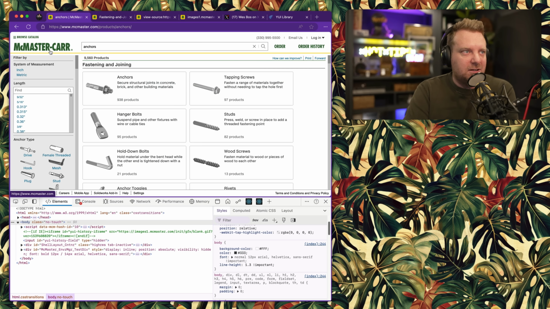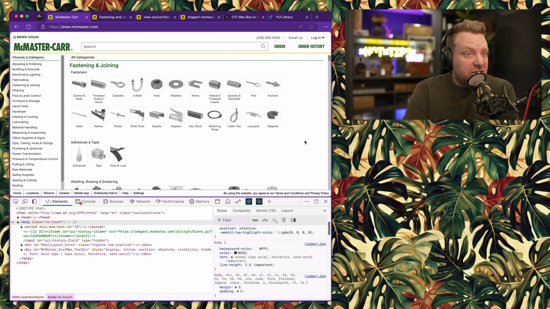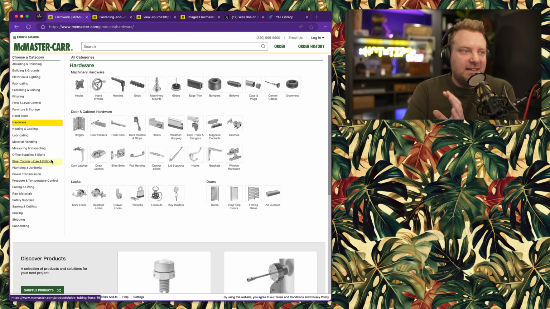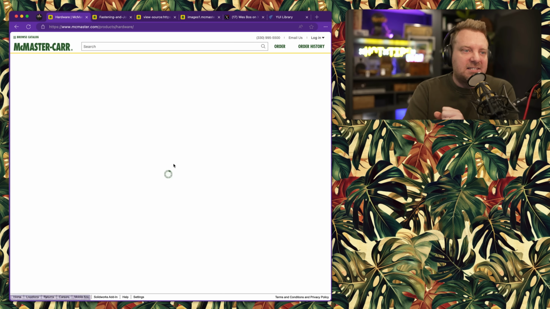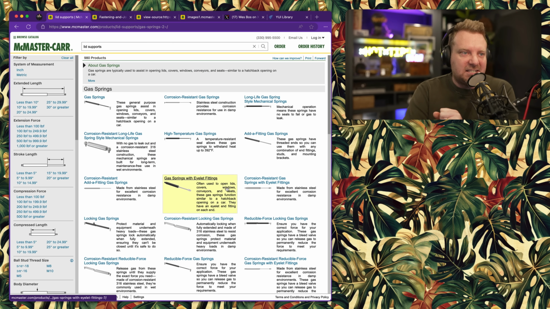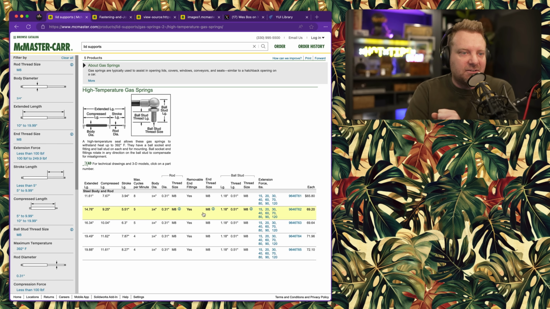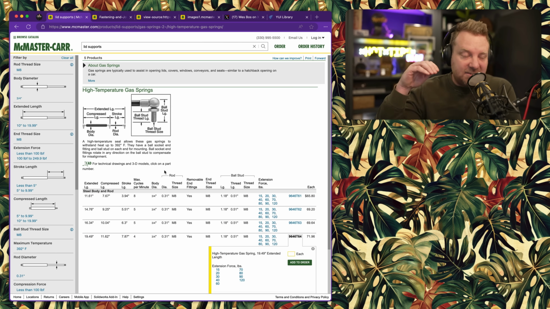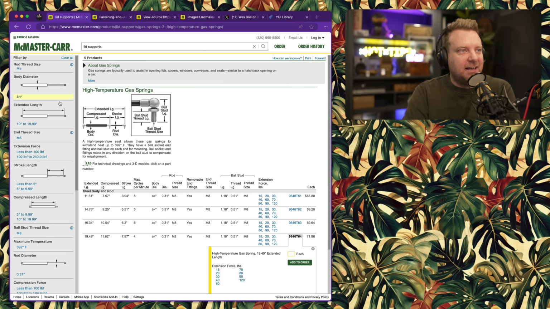I'm sure I'm close to it, but because they're using all of the techniques that we just talked about, the website feels really fast, it works really fast. The people that are using this website need to be able to find lid support hinges that have gas springs and work up to 392 degrees, and I need a 19.49-inch version of that, right? Being able to quickly dive into this catalog and absolutely get all of the information.